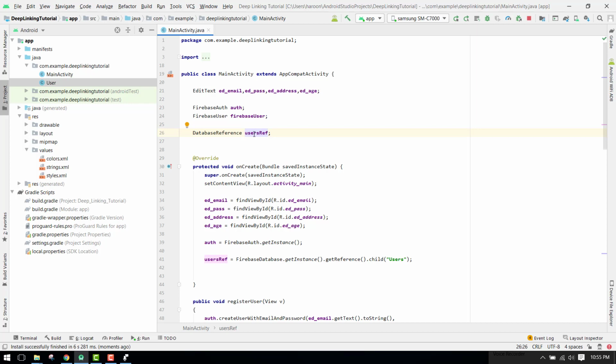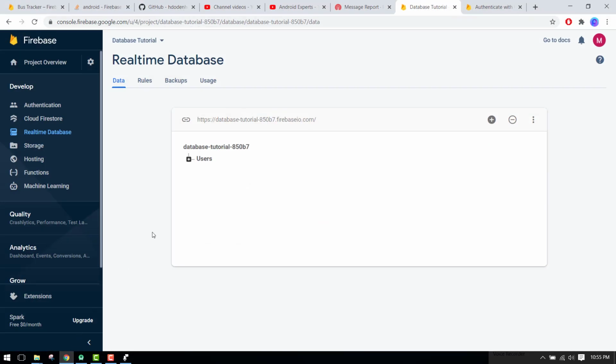So now our application is running and I input some values. First of all we write the email, user@gmail.com, and I set the password as 000000. Then we have the address, and then I write age is 1005 and click on register, and there we have user registered successfully.